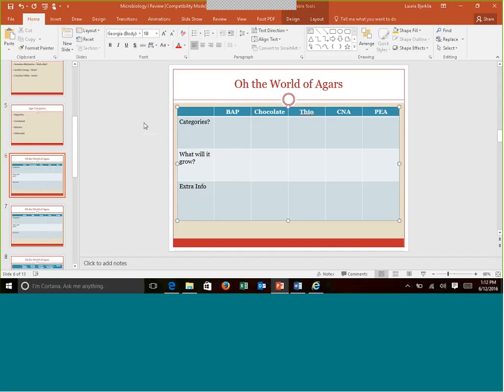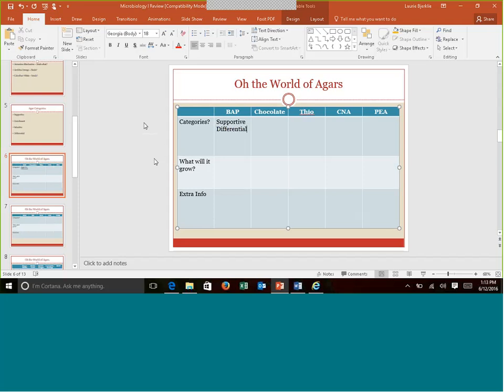So we're going to, of course, start with our most common auger used, which is the blood auger. You might also see the initials SBA for sheep blood auger, same deal. Again, it fits into 2 categories. It should definitely be supportive because we use blood auger the most as it does pretty much grow everything. As far as the other category, it would be considered differential, and that is because of the hemolysis patterns that certain bacteria can take up, so it's that subcategories.